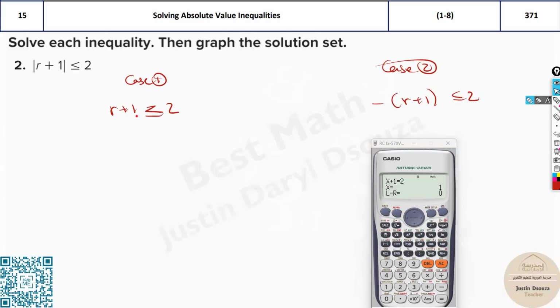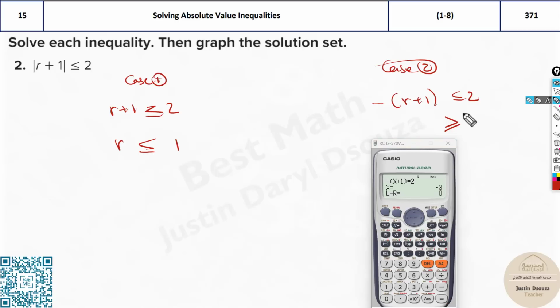So let me write. How do we write it now? This is very important. R is positive, so it remains there only. The answer is over here, and the inequality doesn't change. Here, whatever happens, the answer will be written on the right, but the inequality changes. Why? Because there's a minus to the R or the variable. So here, all I need to do is put minus and the brackets. That's it. Shift and solve.